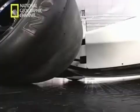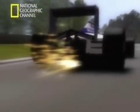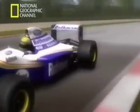At some circuits, maybe as much as half a second quicker a lap. So all competitive teams would be running their car absolutely on the limit of as low as they possibly could. If anything unexpected should happen to reduce the ride height to below the critical setting, trouble would be in store for the driver. At exactly 11.0 seconds into Senna's 7th lap, something had reduced the ride height of the Williams. Television viewers saw an explosion of sparks, indicating that the car was indeed touching the ground in the middle of one of the fastest corners in the whole of Formula One.